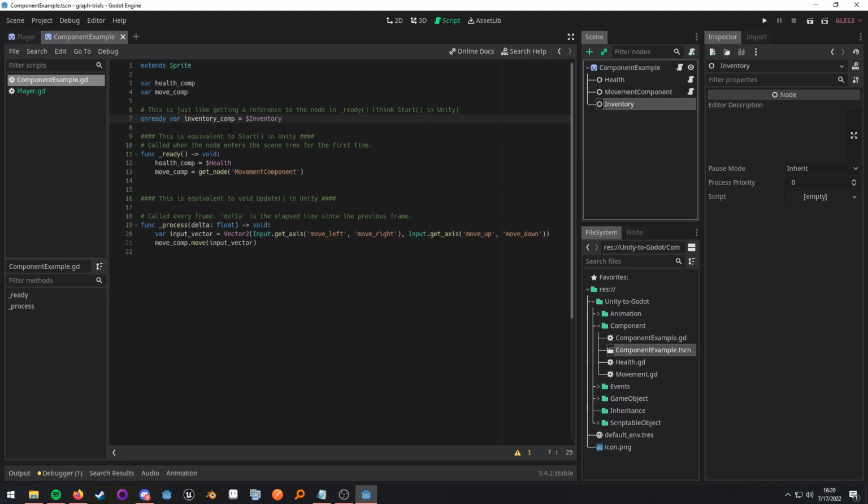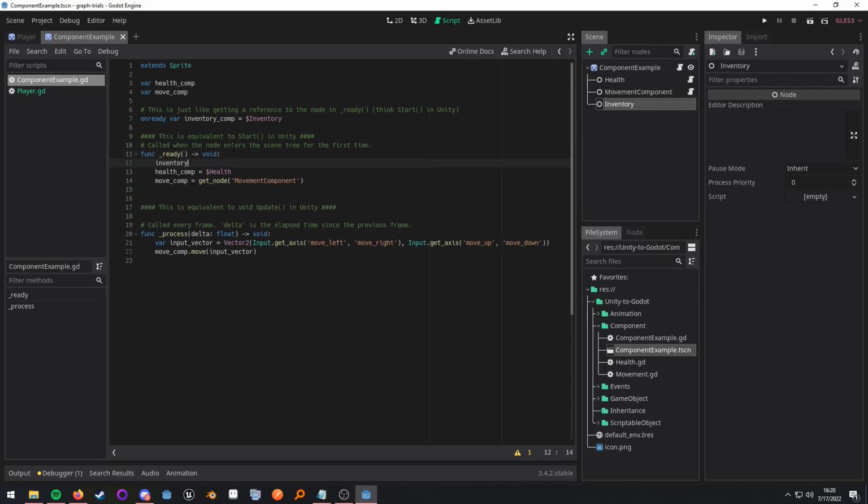So onready, what this keyword does is it will perform this action right here, whatever is over here. So it'll assign the variable at the start of ready. All right. Now, it's not exactly at the start. There is a slight timing difference, but for all intents and purposes, you can think of it as if I did this.